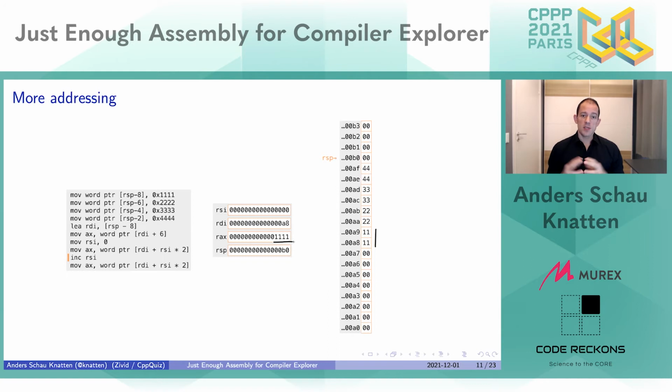But now the good thing is that we have parameterized the index. So if I now do inc RSI, I'm going to increment our index over here, which is, remember, 0. We increment that to 1. And then I can use exactly the same instruction that is on the previous line. So these 2 instructions are exactly the same. And now I can do again RDI plus RSI times 2. RSI is now 1, so 1 times 2, that's 2. RDI plus 2, RDI here plus 2 over here. So we get these 2s, and we can move those into AX.